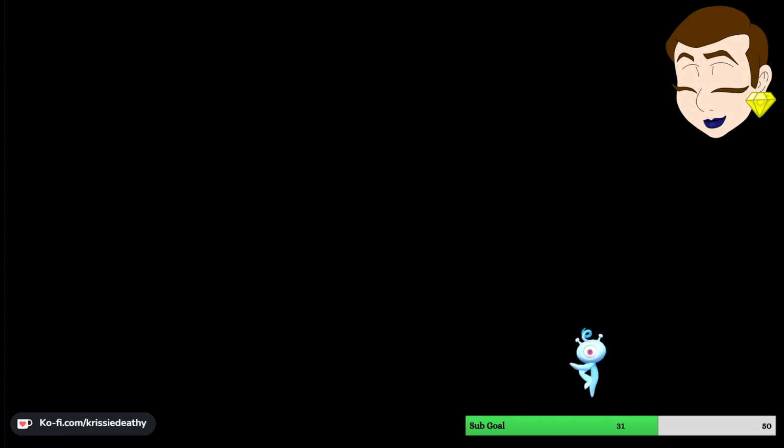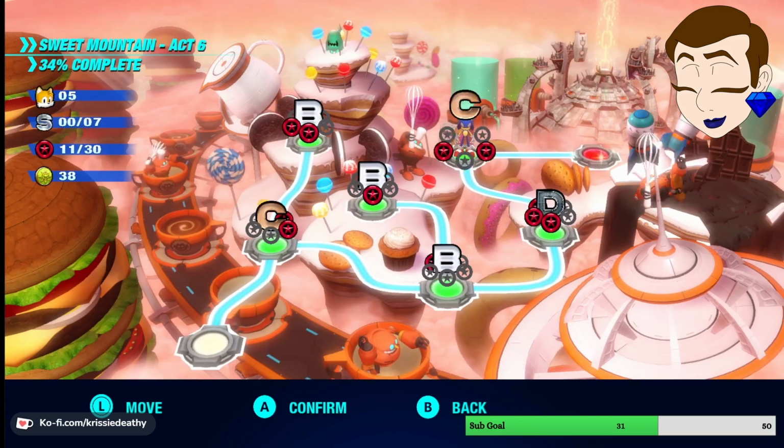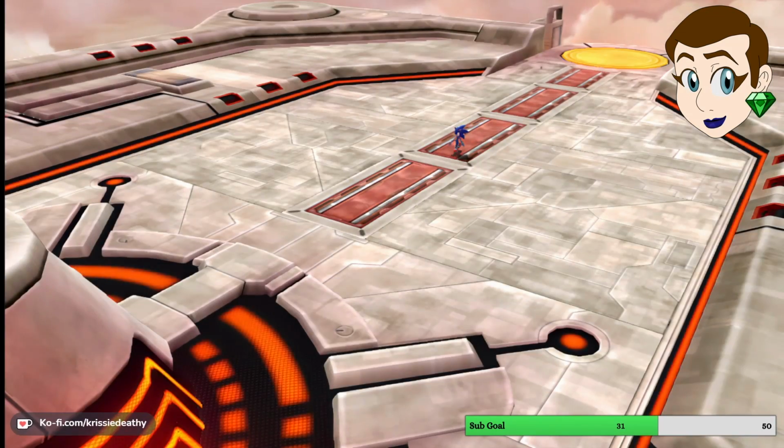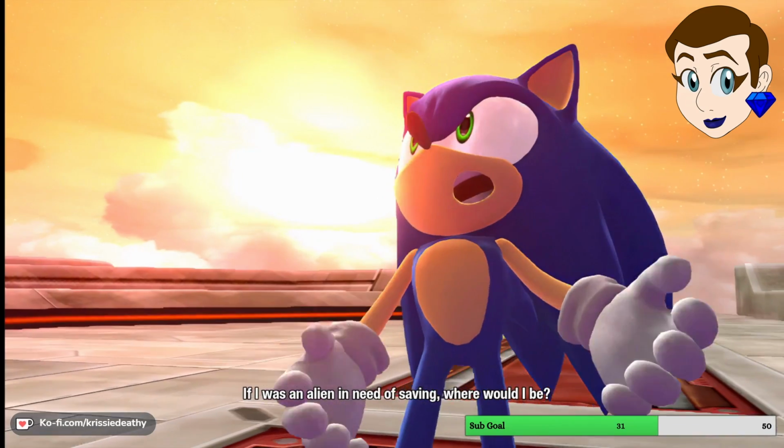I am annoyed. The red rings are just a random collectible in this game. They don't unlock concept art or anything like they do in Generations. Why am I collecting it? Right? If I was an alien in need of saving, where would I be?